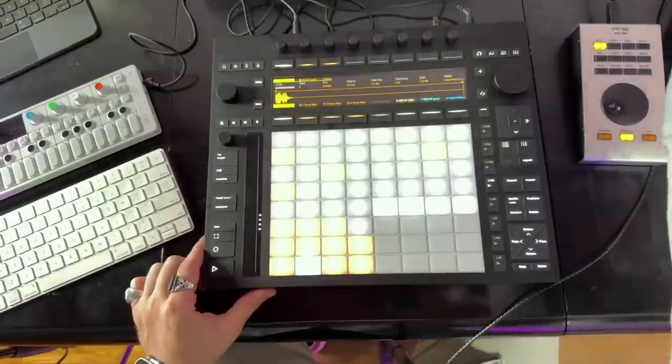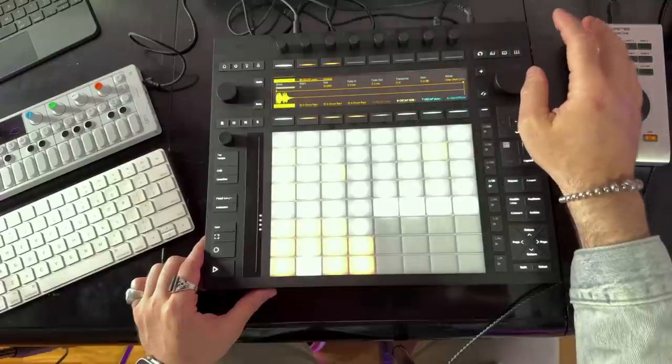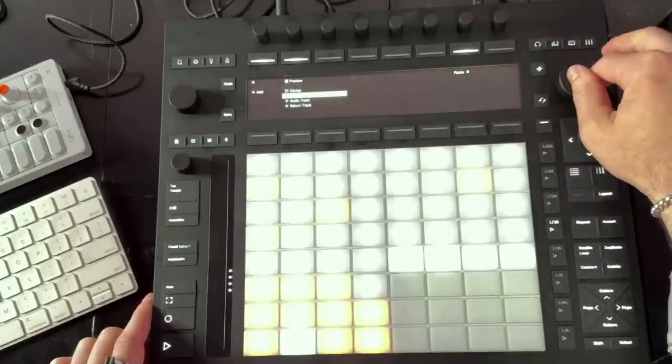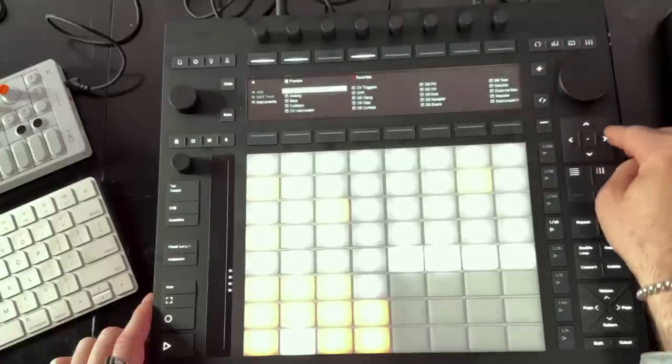Okay, so right now I'm on standalone mode on Push 3. To load a wave, say I want to load a Simpler with a wave, I would hit plus, and it's going to make a new track. So I go MIDI track, then I'm going to load Simpler. So you go to instruments.